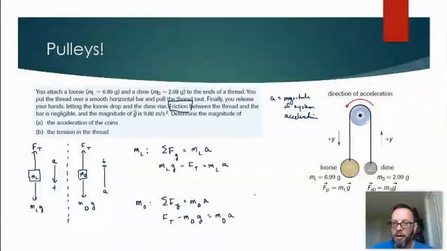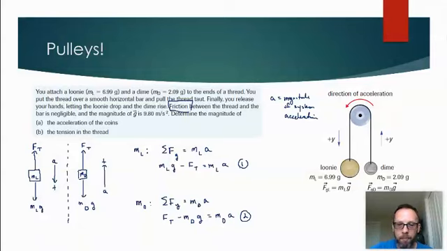But luckily, in your grade 10 math course, you learned how to analyze systems with two equations and two unknowns, traditionally called substitution and elimination, the two methods you have. So either one of those will work well for this one. If I call this equation 1 and this equation 2, I can solve that linear system to get the two things that I don't know. Now, I prefer to leave things in a general sense, but if it helps you to plug in G and plug in ML and just have the numbers, that's okay.